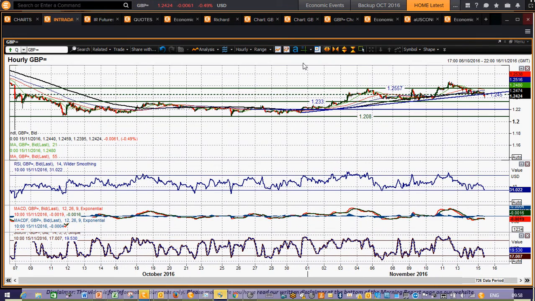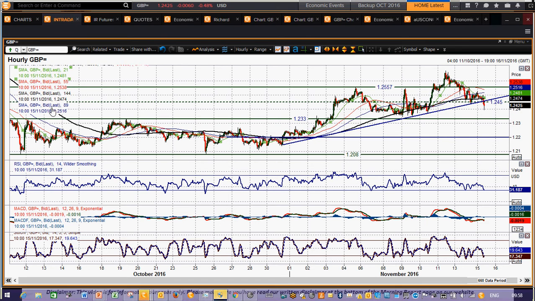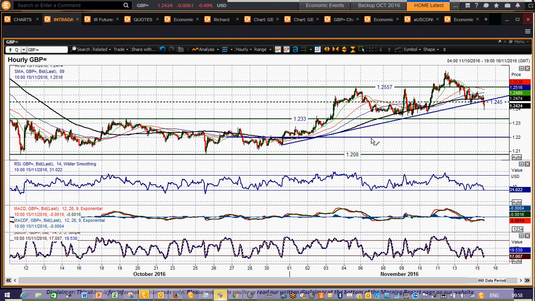Let me get one back. One more. There you go. This big range. If I can get rid of this rubbish. 23.30 was this neckline breakout. You could argue, whilst above that, you're still pretty positive, but you've lost the momentum in the up leg, and you turn more neutral, I'd say. But below 23.30, I think you're turning more negative again.